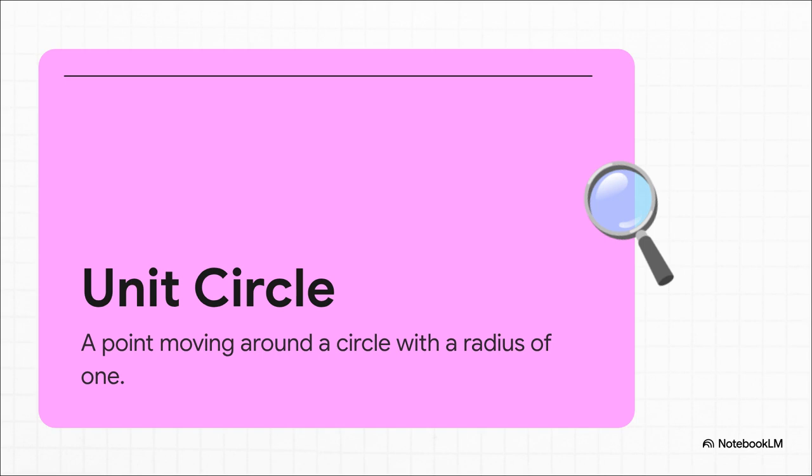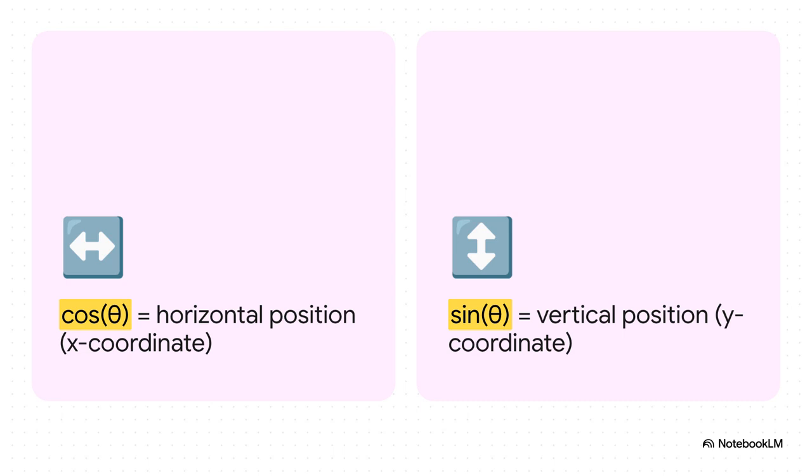Now picture a single dot, just a point, moving along the edge of this circle. This super simple environment, this unit circle, is the foundational physical space for literally everything we're about to discuss. As that point moves around our unit circle, it creates an angle, which we usually call theta. But more importantly, at any given moment, that moving point has a very specific location. It has a horizontal position and it has a vertical position.